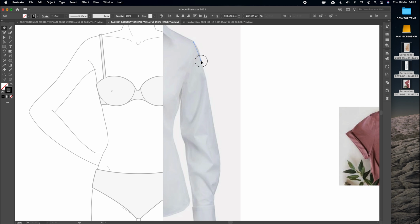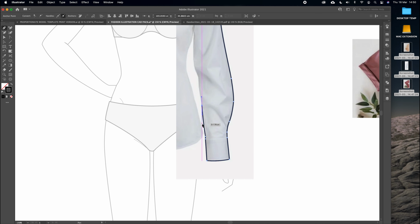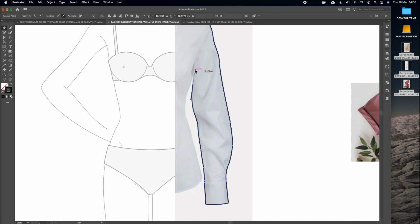So I'm going to click here. I'm also going to follow all of the different creases and folds. This is a really nice way of creating really beautiful specification illustrations because you're using something that's realistic to create your illustration. All of the different folds and lines that you'd get on your shirt, you're translating into your illustration, which makes it more realistic. I'm also going to do all these folds as well because they're very beautiful. It's a very nice structured sleeve.